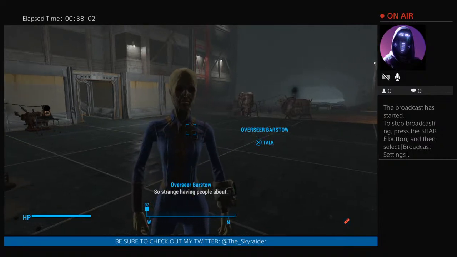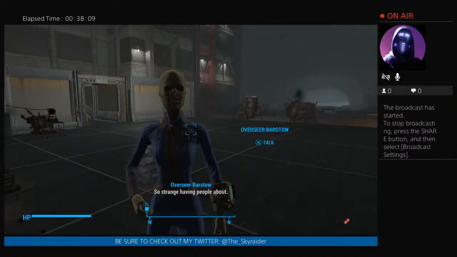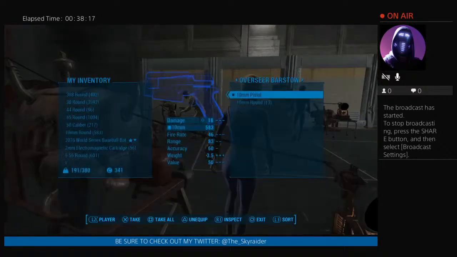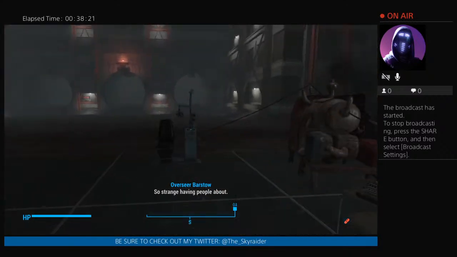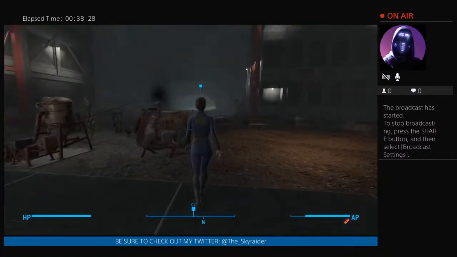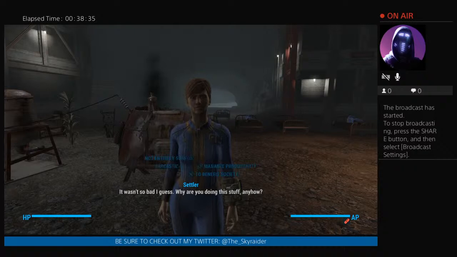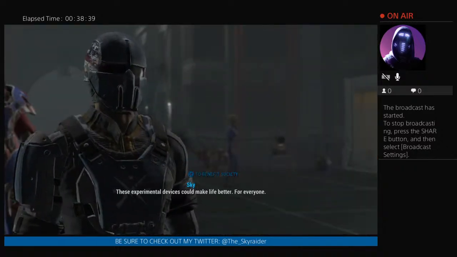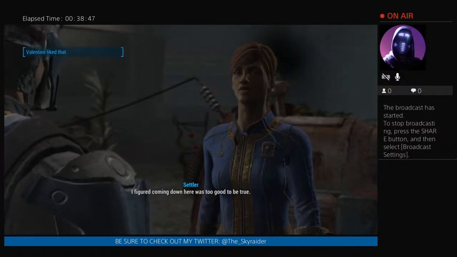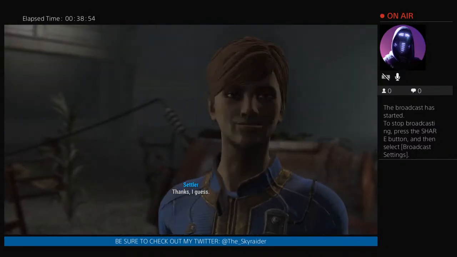So strange having people about. I want to trade a few things. Can we trade a few things? Oh, I gotta talk to her. I never had an eye exam before. It wasn't so bad, I guess. Why are you doing this stuff, anyhow? These experimental devices could make life better for everyone. Huh. No shit. I figured coming down here was too good to be true. But I might have misjudged you. Might tell my friends it's a good thing down here. Yay! Thanks. More vault dwellers!